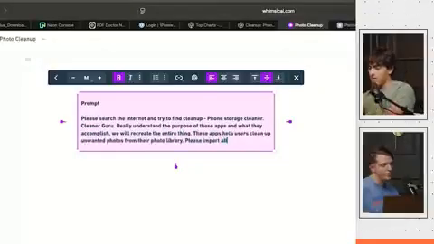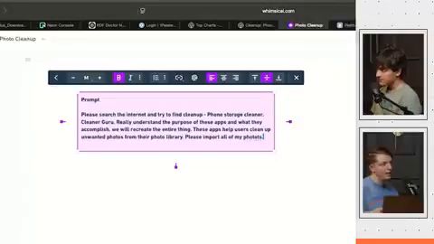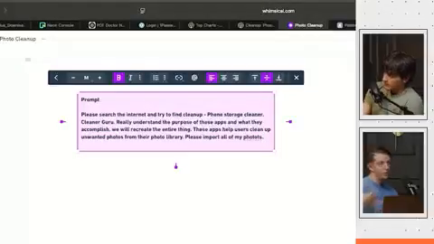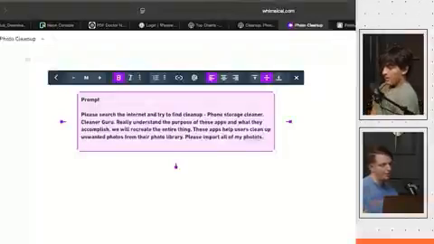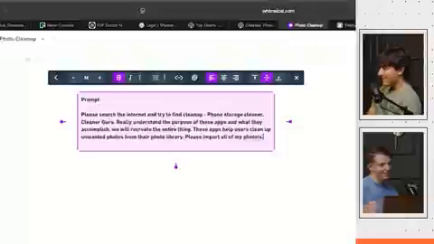Please import all of my photos. Okay, so this app, because it's a native iOS app, it will have access to all of your photos. Yeah. And you can give it permissions to access all of your photos just like a normal mobile app. And we're going to build this on iPhone and iPad at the same time. You think that's a good enough prompt? I think that looks good to me. All right, let's ship it.